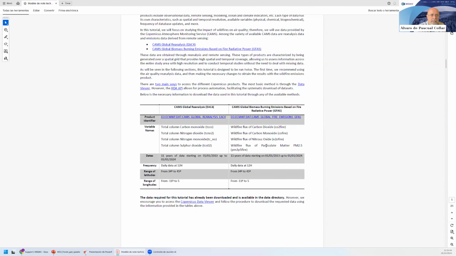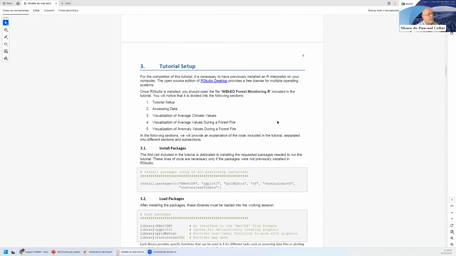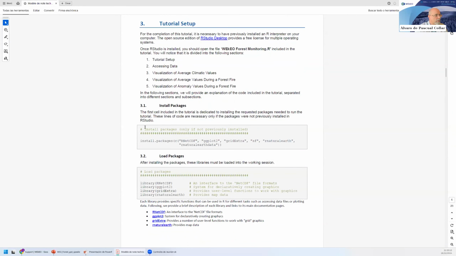You need to download the data from the Copernicus data viewer, but as I said before, there is no need to download this data from Copernicus, because the data are already included in the tutorial. Well, after that, we start working with our code. As you can see here, in the tutorial, we provide the information of the code.